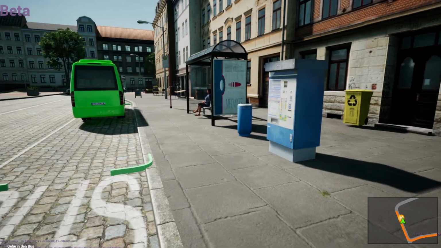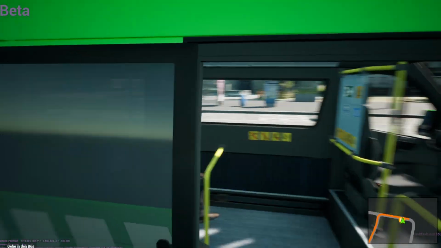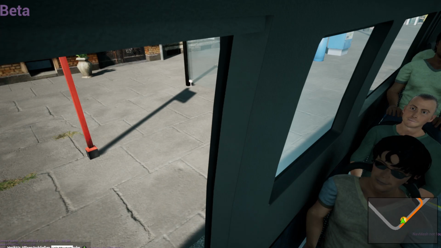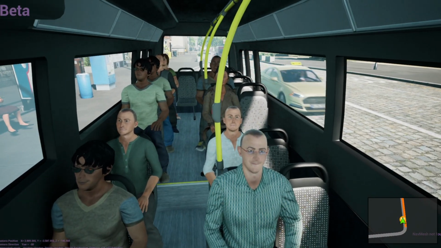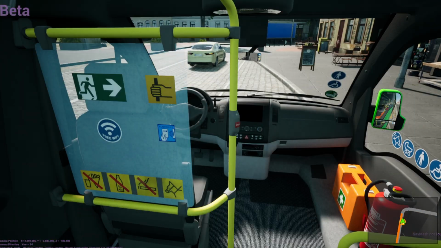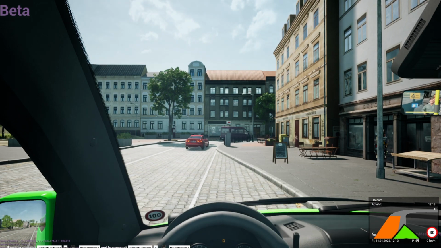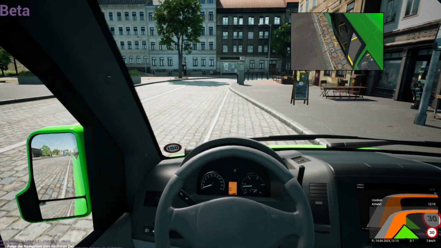Let's check in all the people and make sure we take our small friend here for a shuttle service, because that's one of the other features in Fernbus Simulator. You not only need to go through the whole realistic routes, you can also do your own shuttle services with custom buses and all of that. So, without further talking, let's go and take our ride.